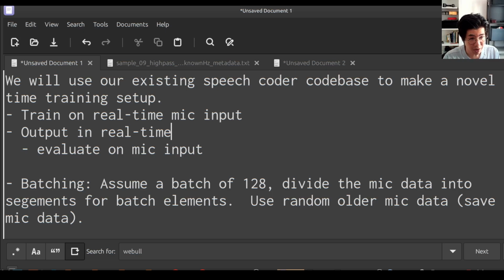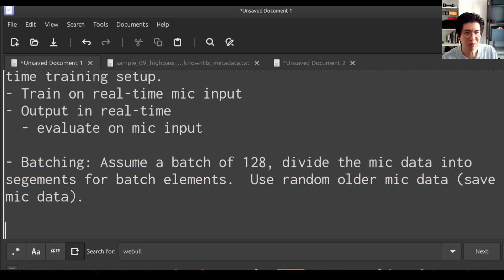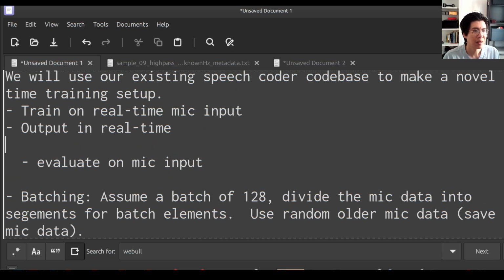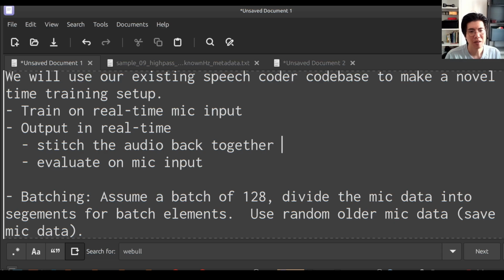And hopefully we stitch back the output together. It might not be able to run real time, but we should be able to hear something. Stitch the audio back together by debatching the mic input size.